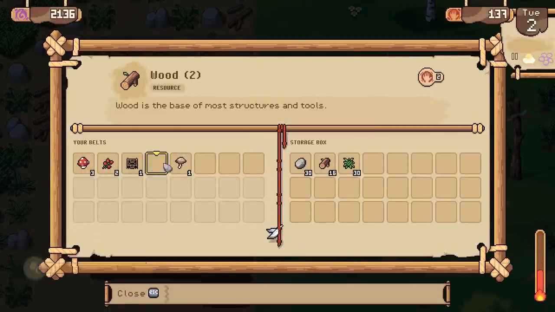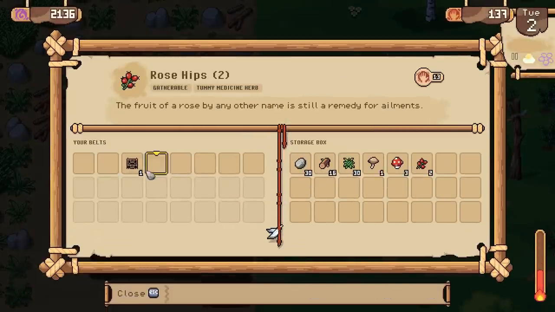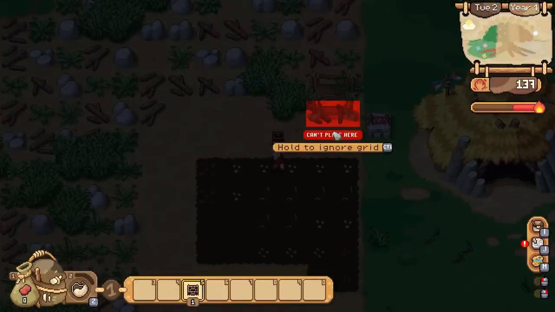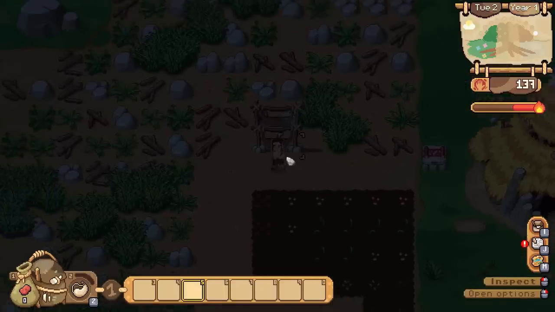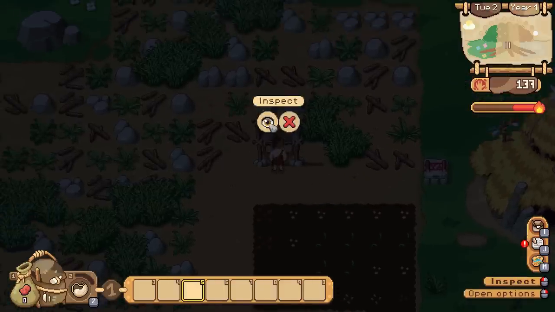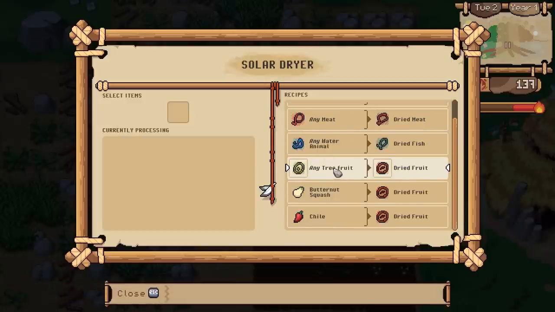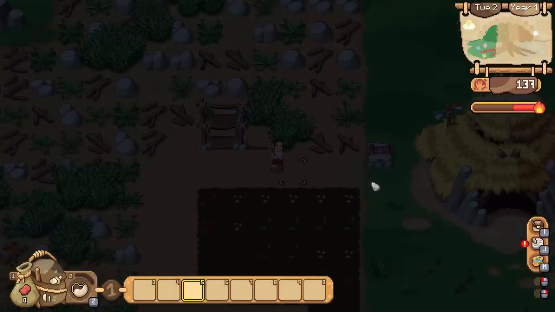Okay, I know. So we're gonna keep hold of the mushrooms and the rose hips, but we have got a solar dryer. That's exciting, guys. So what can we actually put in there? Any fruit to make dried fruit. We can actually dry fish. I should have probably put one in there. You can dry anything really, can't you? So it's fruit, meat, fish, tree fruit, and then you can do special squash and chilies.